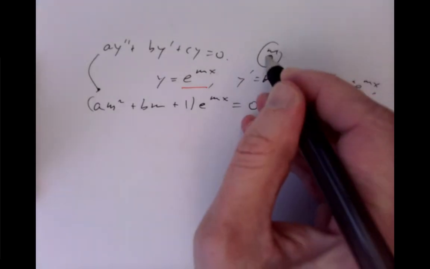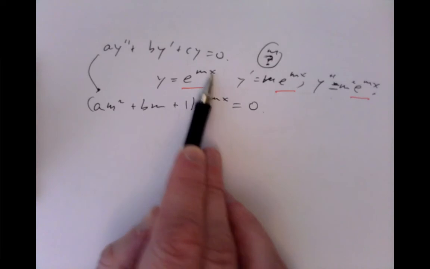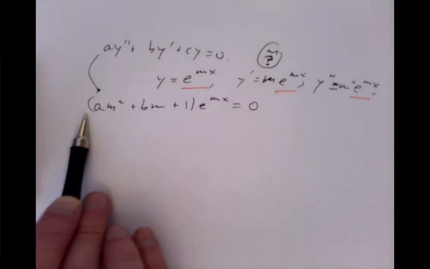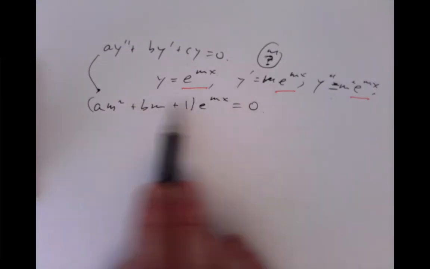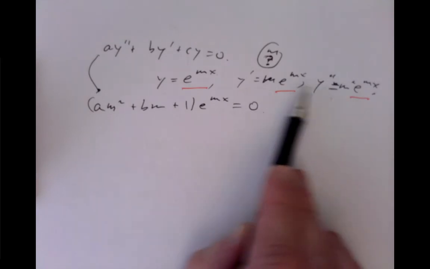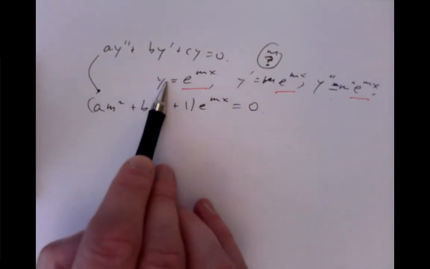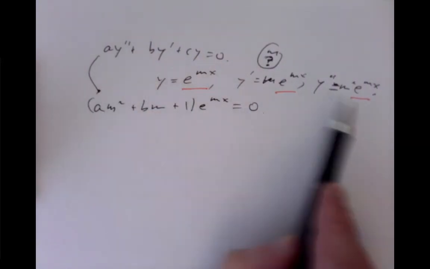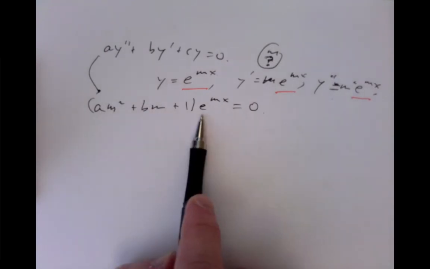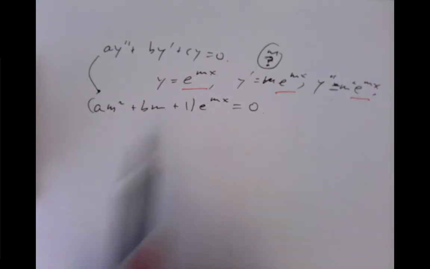So we have an unknown value of a variable m. And we try to see if plugging that into our differential equation could come up with a solution. We've calculated out the derivatives and plugged them in. Every time we differentiated, pull down another factor of m. So we have no m's, 1m, 2m's. And then everyone has an exponential e to the mx in it. So when we plug y in here, we put y prime prime in here, y prime in here, y in here. We plug them all in. Each one creates a factor of e to the mx. We factor those out this side, and then we've got this in the front.